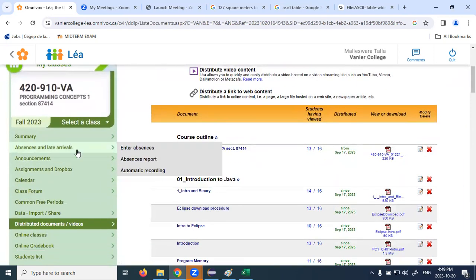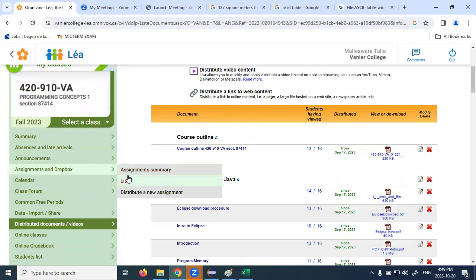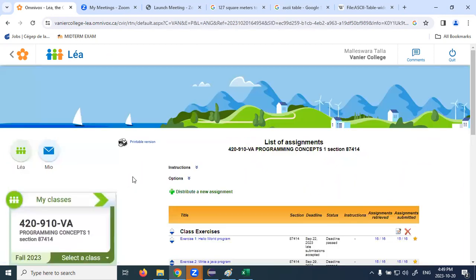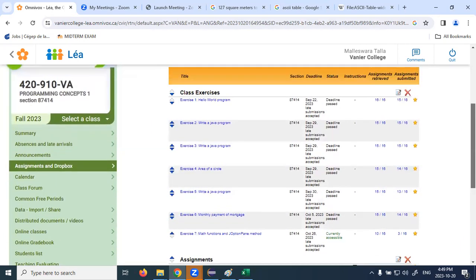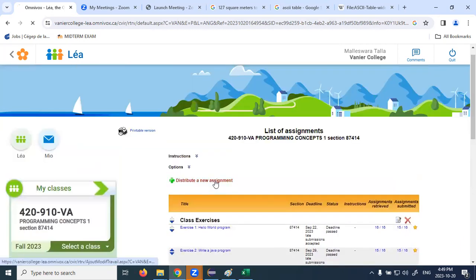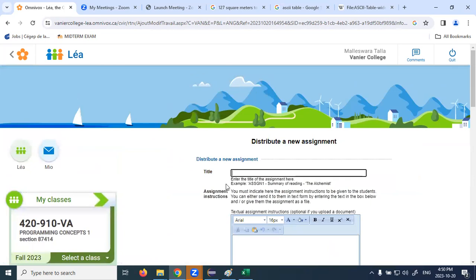Okay. And then I'm going to give assignments here, a list of the assignments. So distribute the exercise 7, 8. Exercise 8. Okay. X to decimal.